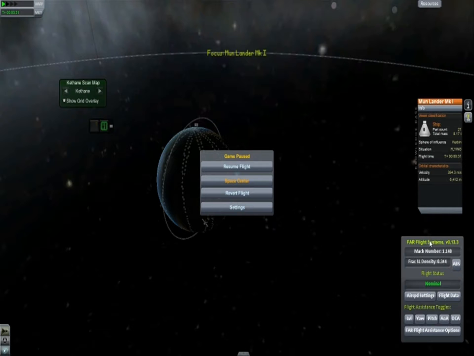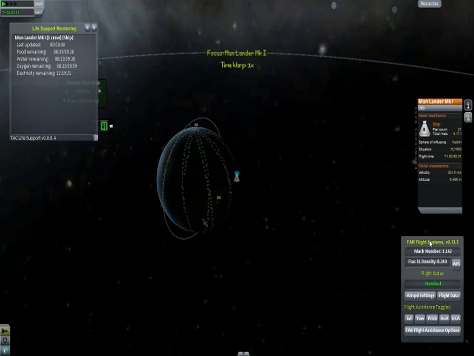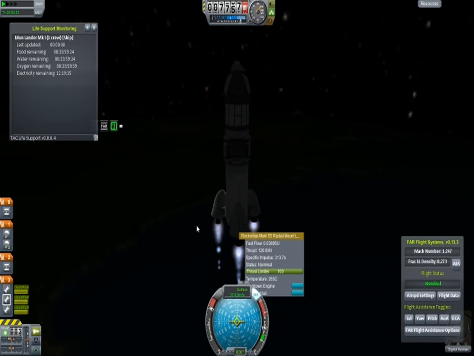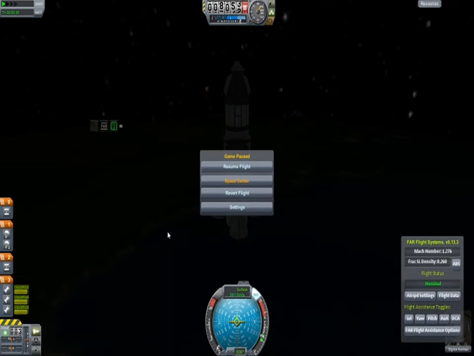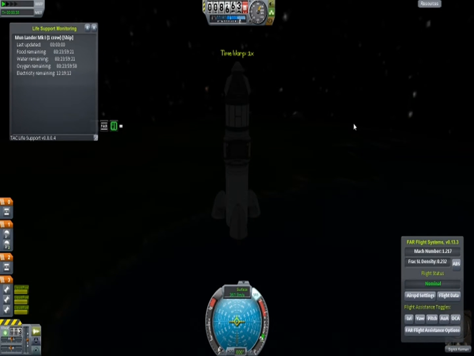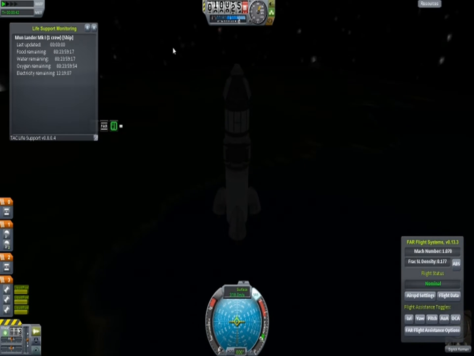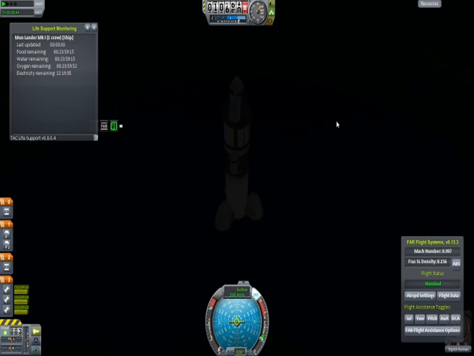So what engine do I have on here? I have 3 of those. I don't even know what the thrust on those things is. Let's just look right away. This is 120 on each, so that means I have 360 kilonewtons of thrust, and now I just need to wait until we reach the top. Okay, so we'll have 80 days of stuff. That should be more than enough. Okay, so I'm concerned that once we get up.